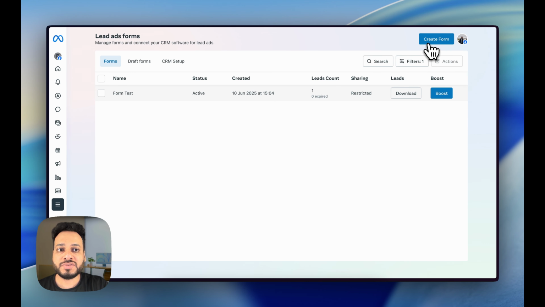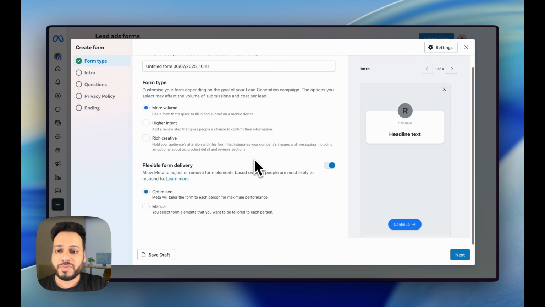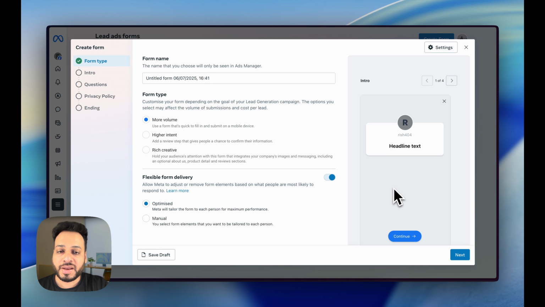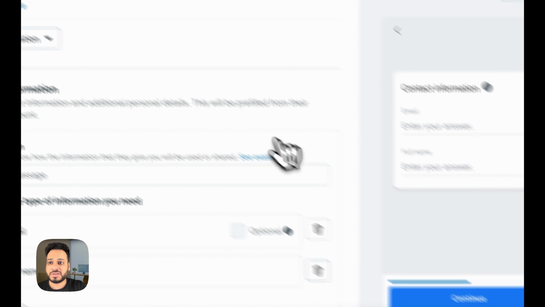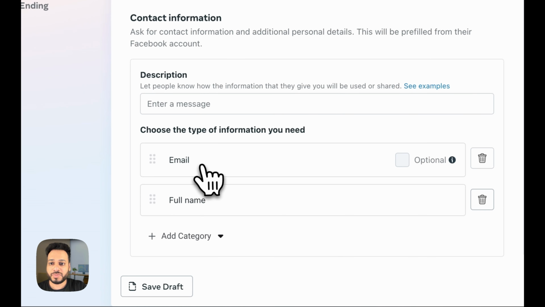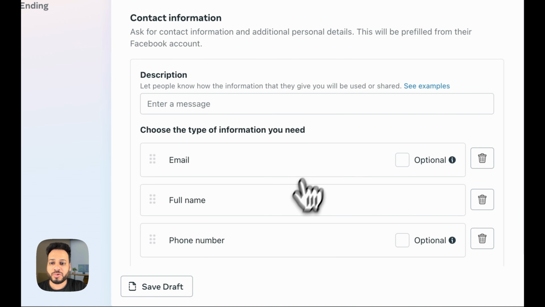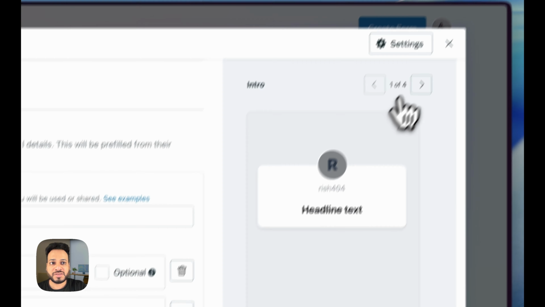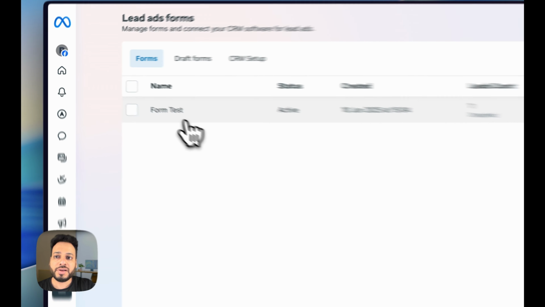In that case, you can just create a form like here, and you can have a form that can have all your questions, whatever you want to ask for your lead qualification. The usual questions are always email, name, and in our case, we also have to have a phone number in this field.